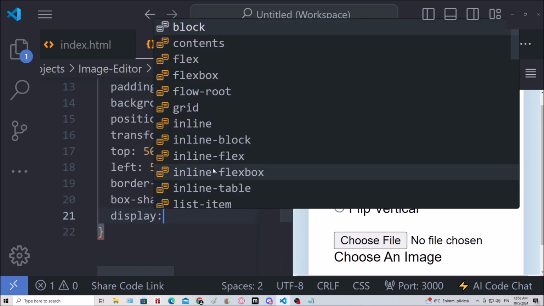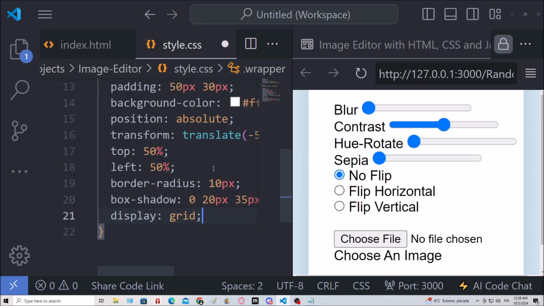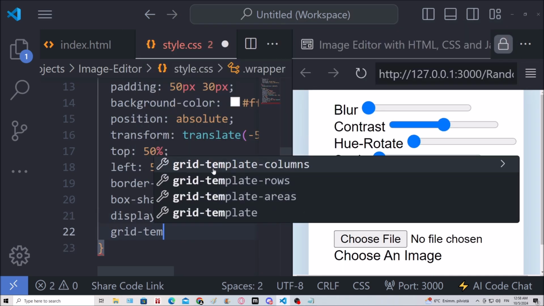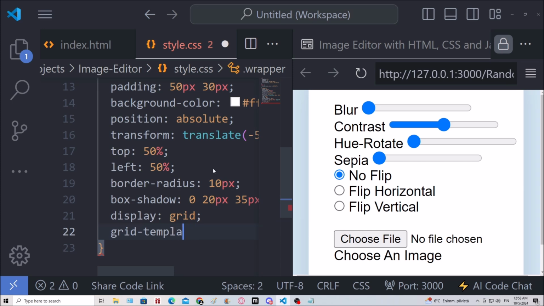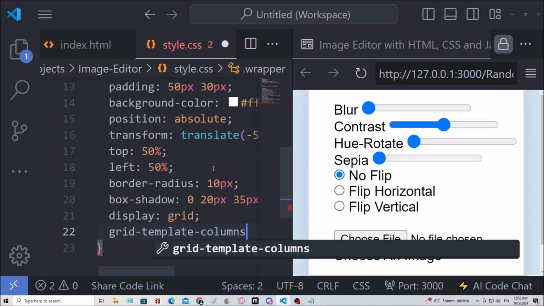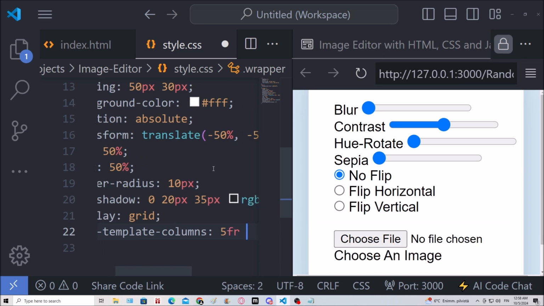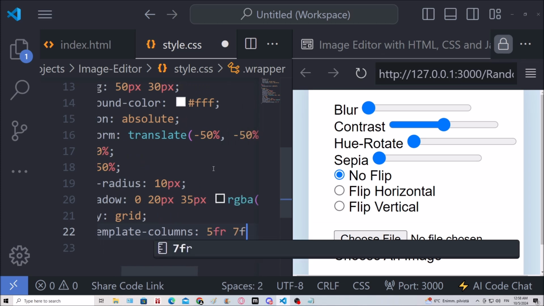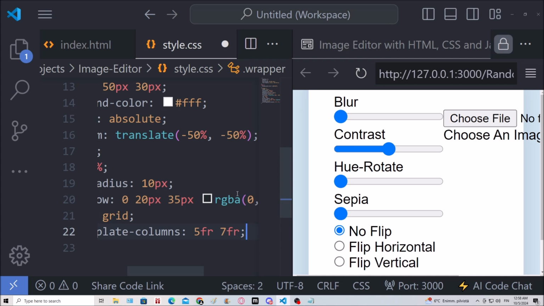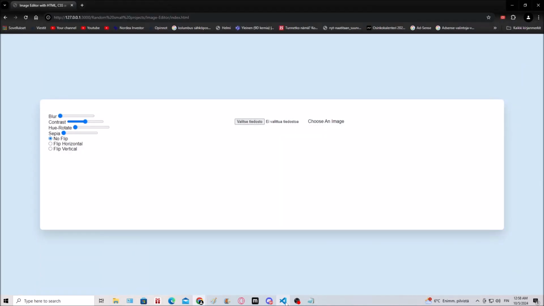The display will be a grid, and the grid template columns is gonna be 5 fr and 7 fr. There we go. So now we got this.